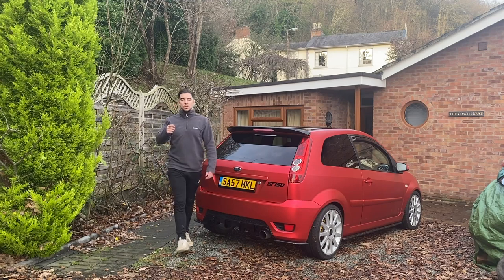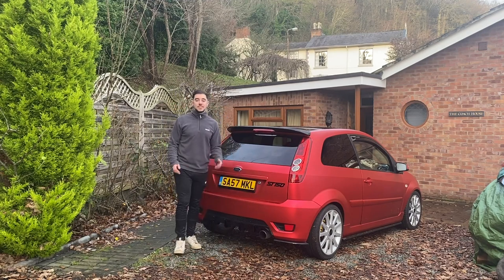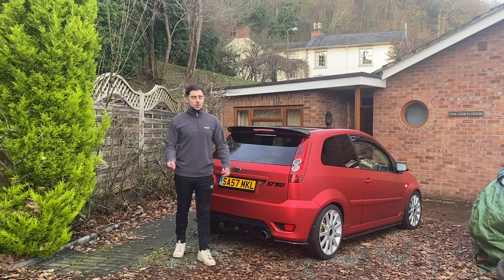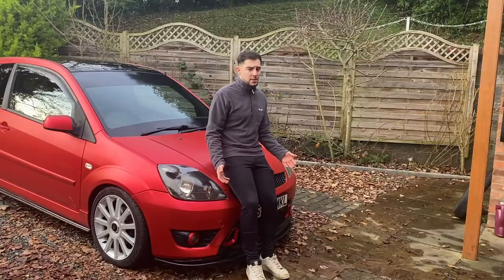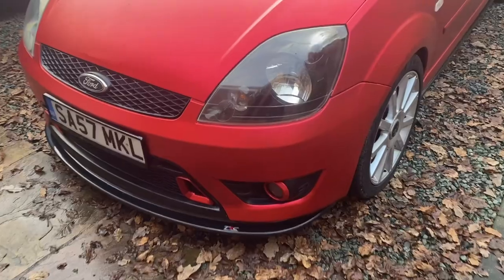Going on, guys. Now I know a lot of you are really excited for the big mods I've got to come on this car in 2022, but for today I've got a tidying up job that's been long overdue for this car. It's something I'm actually quite embarrassed about, and when people ask if they can see it, I have to say no. I got stopped in town earlier by some lads who wanted to look around the car, but there was one part that I just couldn't show them, and that is under the bonnet.